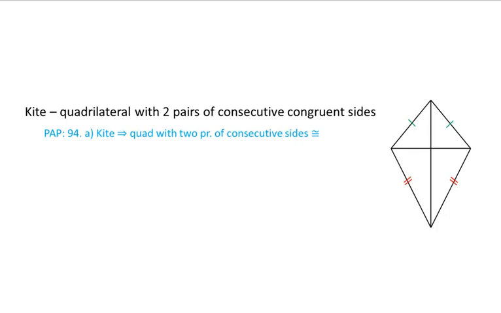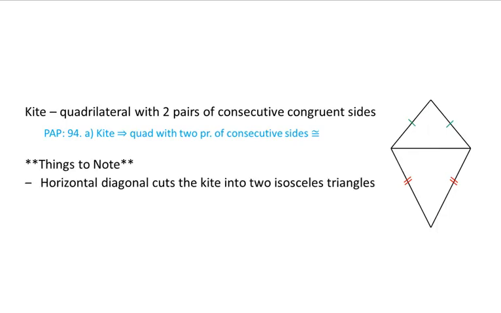Again, pre-AP, the implied statements will be below everything they correspond to. Over at the right, you notice that the two top sides of the kite and the two bottom sides of the kite are congruent to each other, respectively. If you take away the vertical diagonal and just look at the horizontal one, it actually cuts the kite into two isosceles triangles. Noticing this is going to help you solve a lot of your problems.